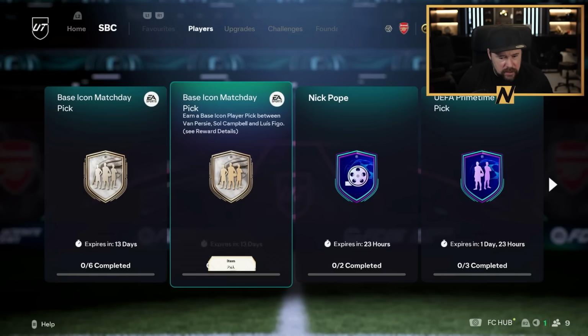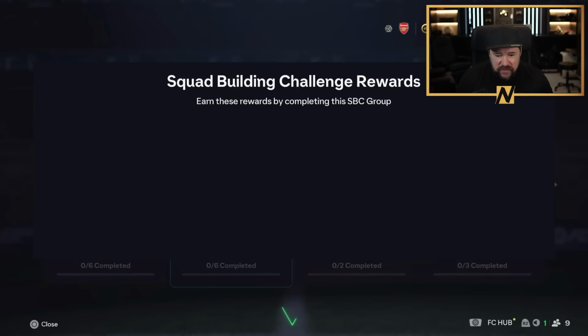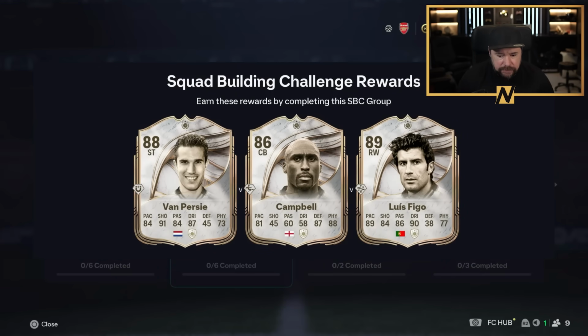that one was already there. We've got a base icon player pick between Van Persie, Sol Campbell, and Luis Figo. Sol Campbell, Slide Tackle Plus. Luis Figo, pretty good card with Tech Plus. And then Van Persie with First Touch Plus and some alright stats.